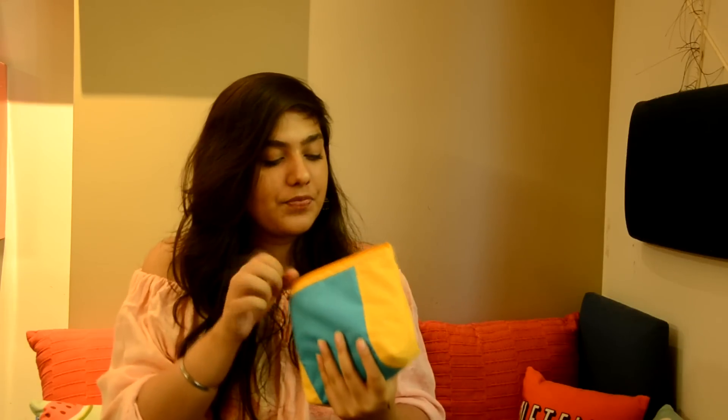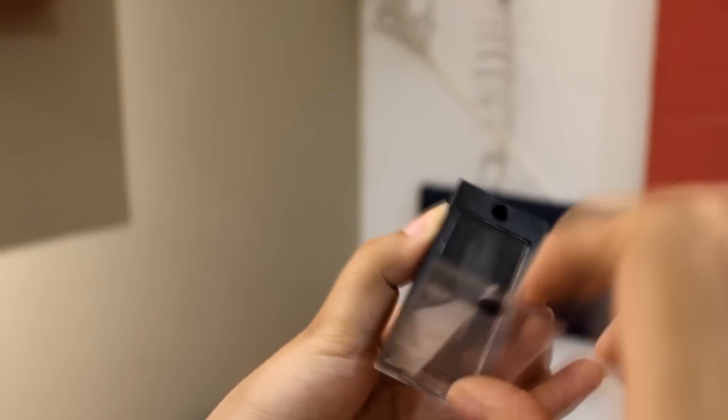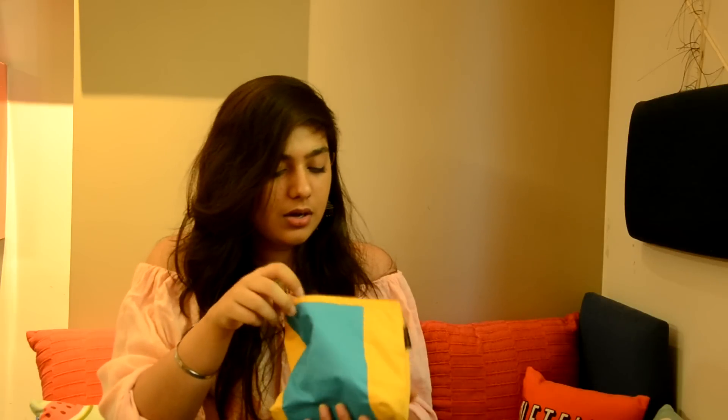If I have the Plum kajal I don't really need a separate eyeliner since it's gel-based. Next I have a Makeup Revolution mono eyeshadow in black — I don't really go for colors and don't know how to use eyeshadow much, so whenever I want a smoky eye I just smudge the Plum kajal and put a bit of eyeshadow on top. Next is a highlighter by elf — it's the Beautifully Bare liquid highlighter. My dad got it for me; I asked for really affordable makeup to experiment with before investing in higher-end products.